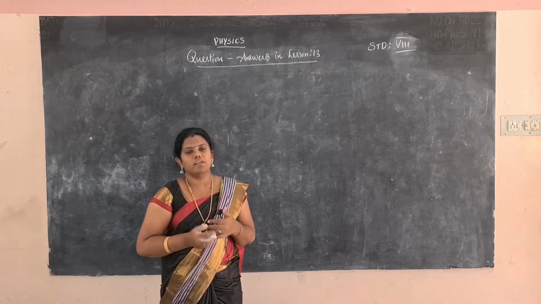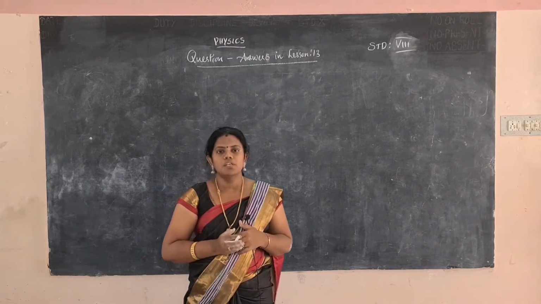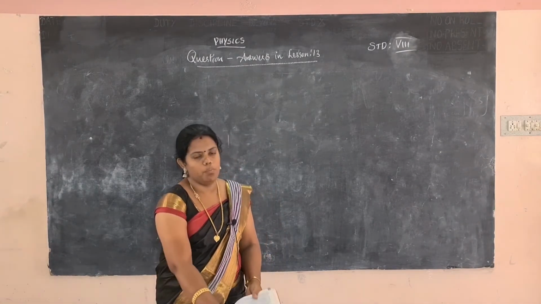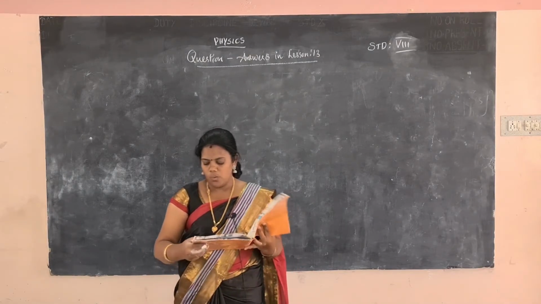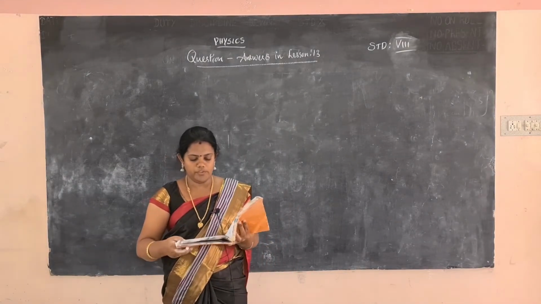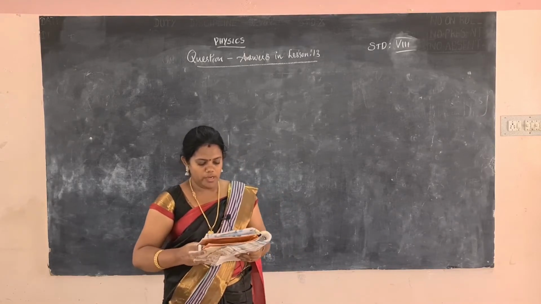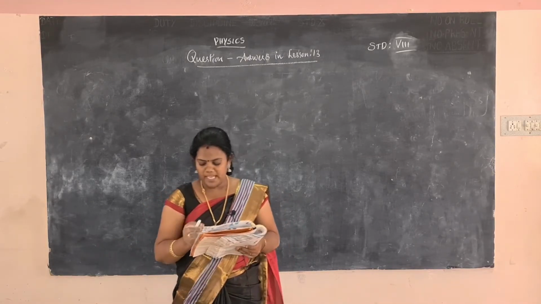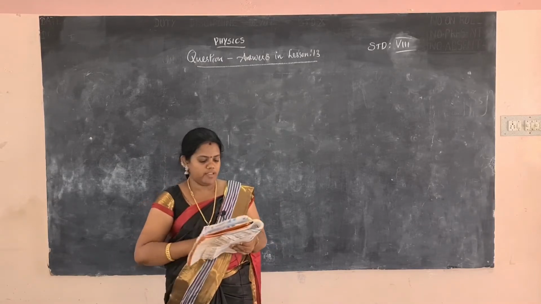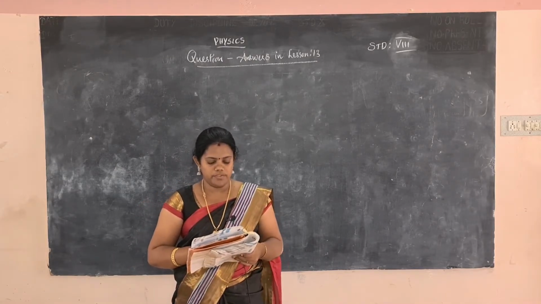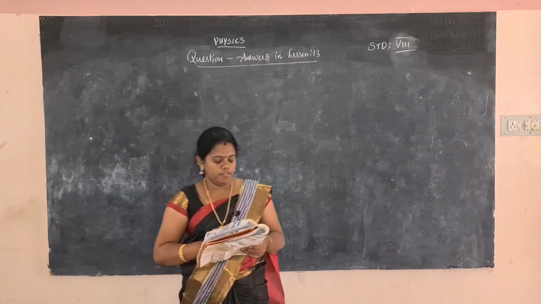Okay, now I explain the question answers in lesson 13. First, all of you take your book to page number 165. Take a book and a pencil, then write the answers in the book. Page number 165 first. So I read the question first. Quick check, fill in the blanks.